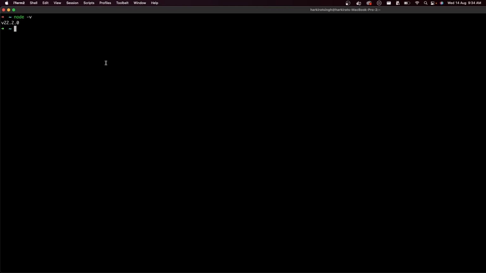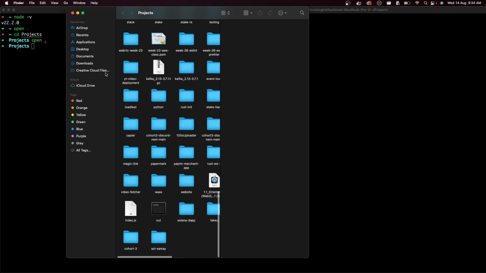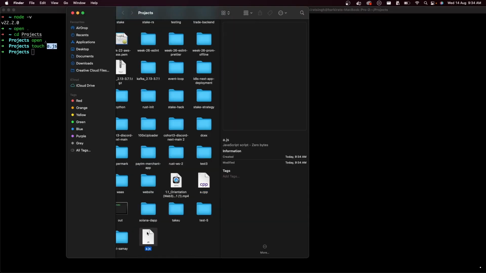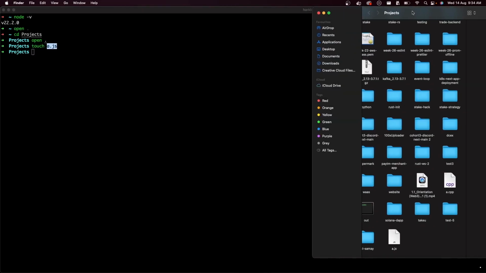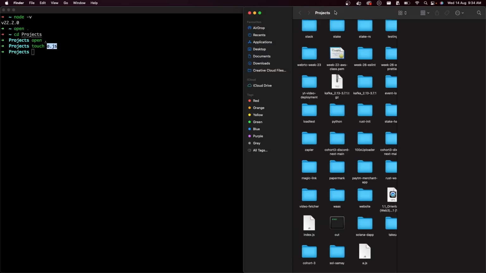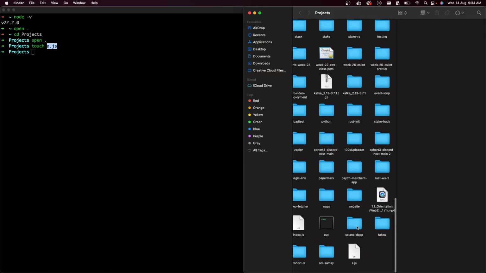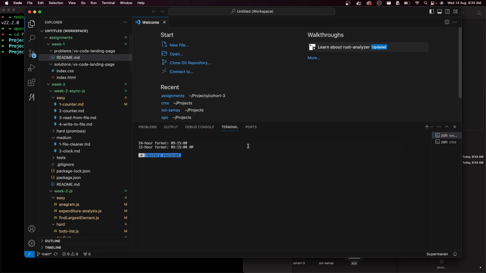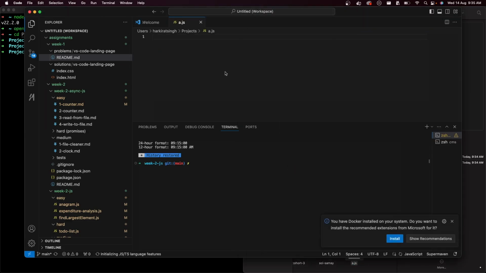For example, if I create a simple index.js file here, let me go to a folder over here in projects, open it and create a new file. If you have gone through the bash class, you might know that touch a.js creates a fresh file. So you can run touch a.js and you will see the a.js file created in the projects folder. Again, you will only be able to do this if you have gone through the bash class. So make sure you've gone there, then create an empty a.js file, maybe open it in Visual Studio Code.